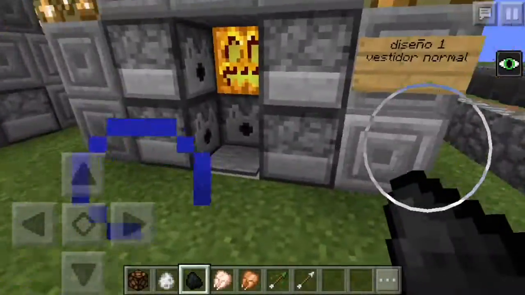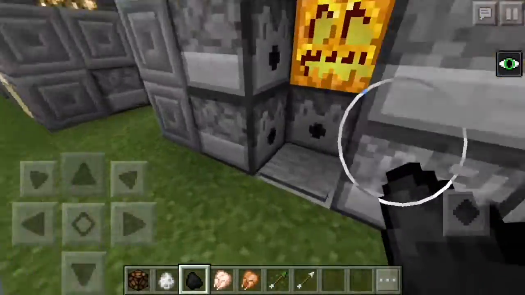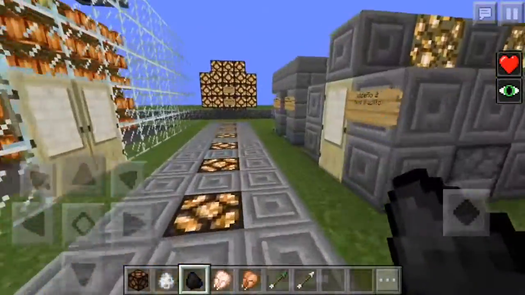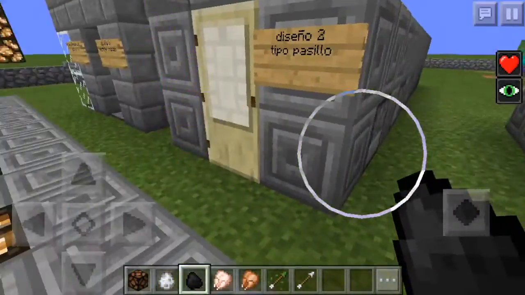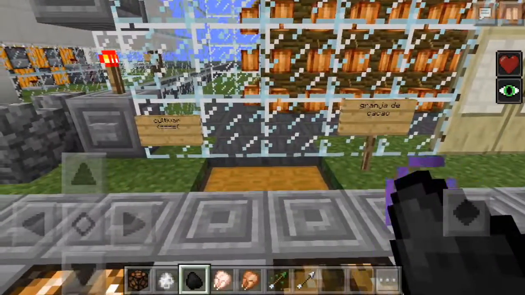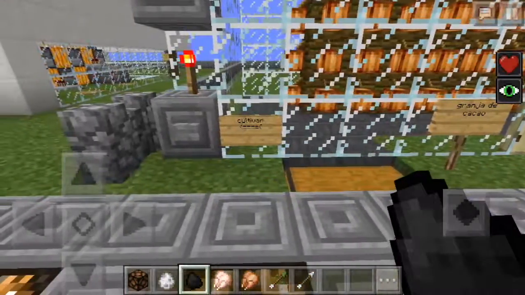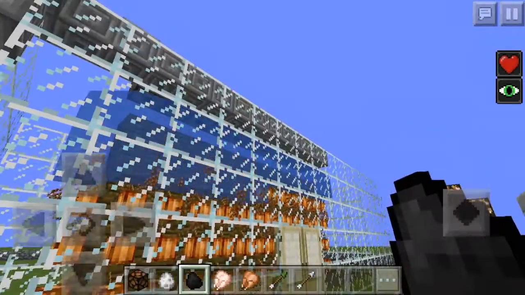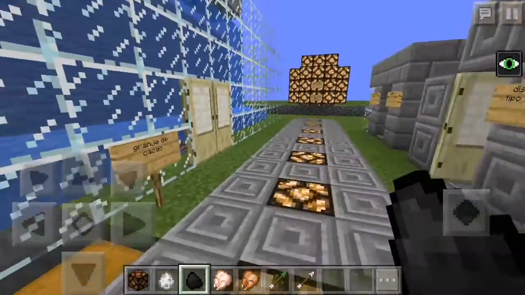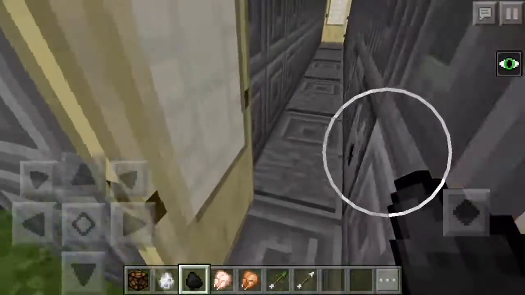Okay, so what's over here? Oh, I think it puts on armor for you. Or potions. And this is another one. This puts on... Oh, no, this is a trap. Wait. This is a cocoa harvester. So that works. Oh, wow, that works very well, actually. Yeah, cool. This is a trap or something.